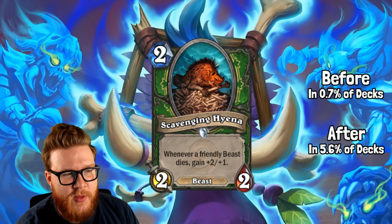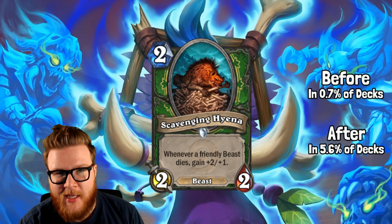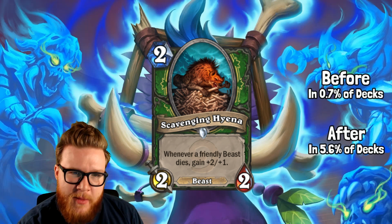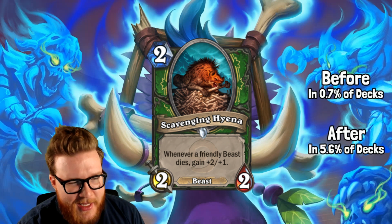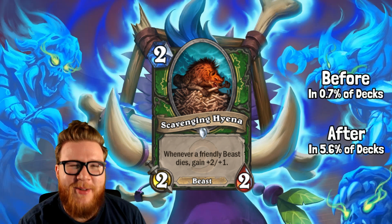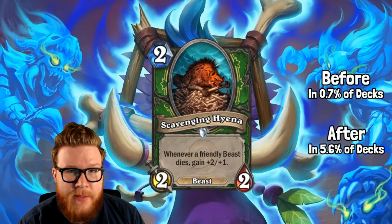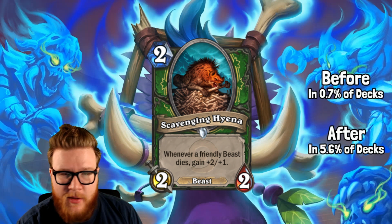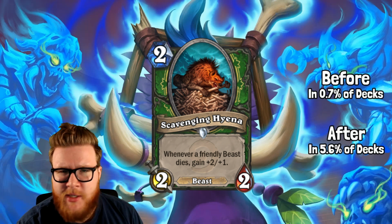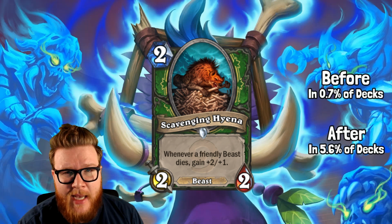Sometimes just playing a Dire Maul's risky because suddenly Scavenging Hyena gets really scary against hunters as they trade in those Spring Paws. And same can be said for Fireflies, because suddenly this thing is a 6/4 and you're like, oh my God, what do I do? How do I beat this? So that's why it's become a part of that guaranteed early game package for secret hunters and midrange hunters, where occasionally you just get that free win from your Scavenging Hyena.